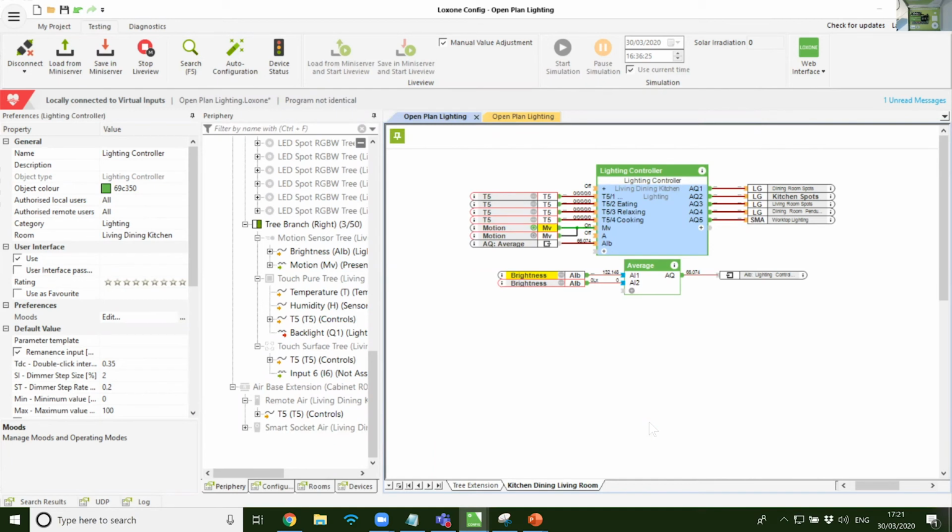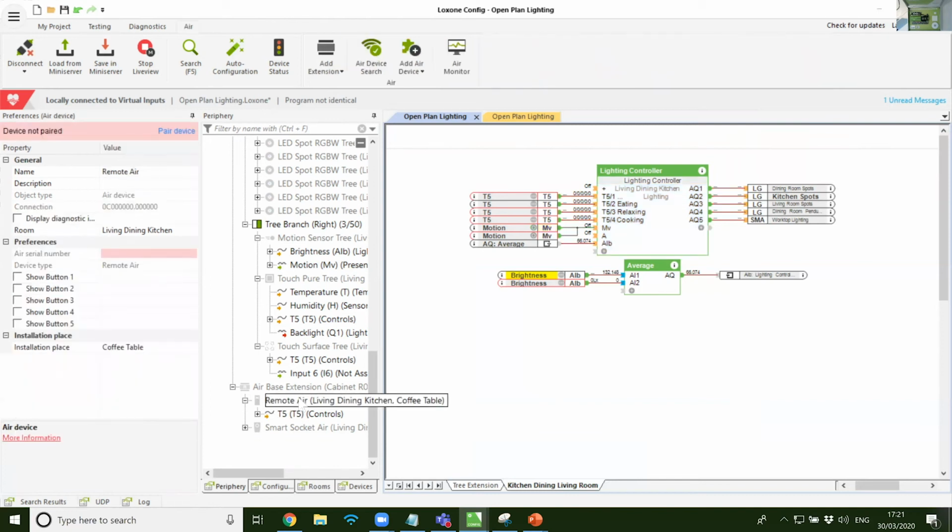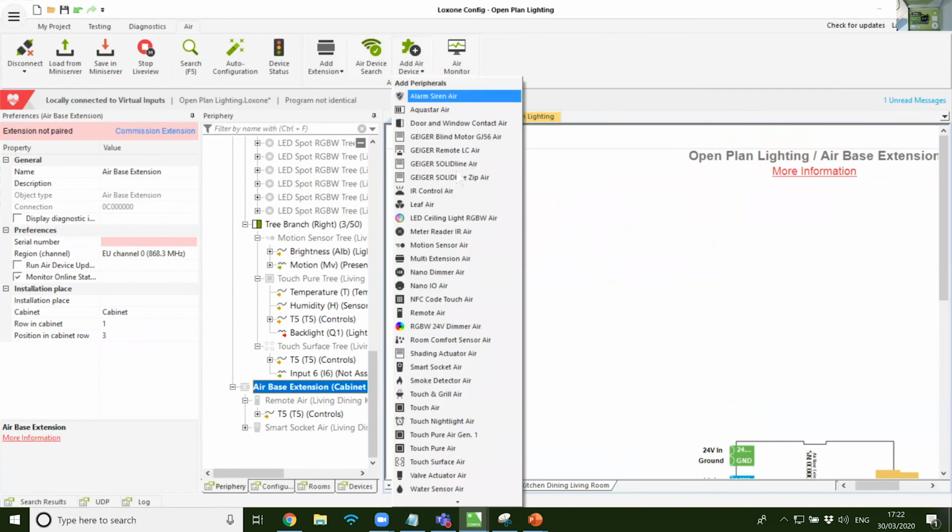Okay, brilliant. So now that's the main part of the challenge done. Let's go to the little extra challenge. The little extra challenge is we want automatically for the relaxing mood to come on when we turn the TV on. Now, there are several different ways we could do this. We could pull a spare button from the remote air that we're not using that we could press and it goes straight to relaxing, or it maybe even controls the TV itself through a virtual output or something. It seems a little bit too much because I'll then still have to pick up the TV remote anyway. I could have an IR control air.